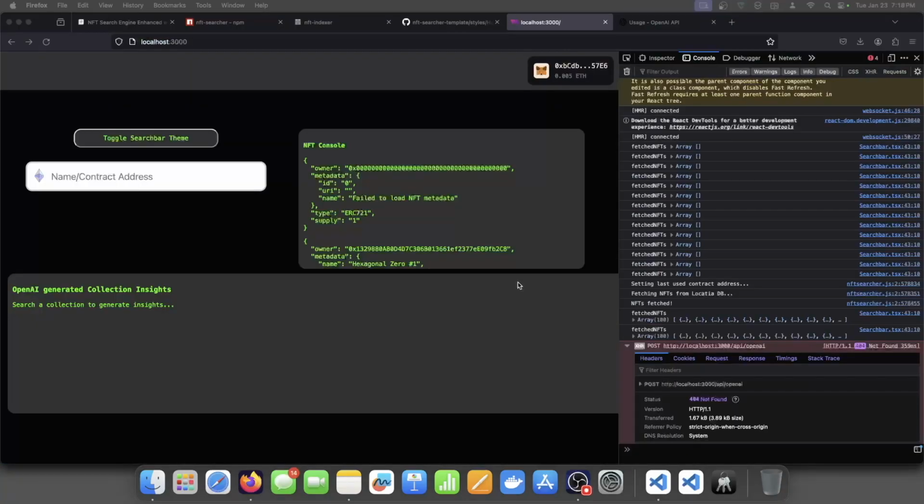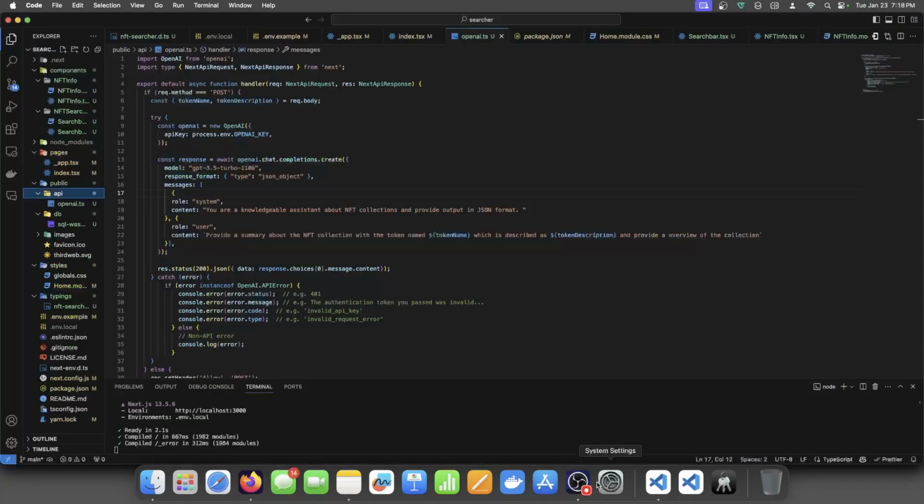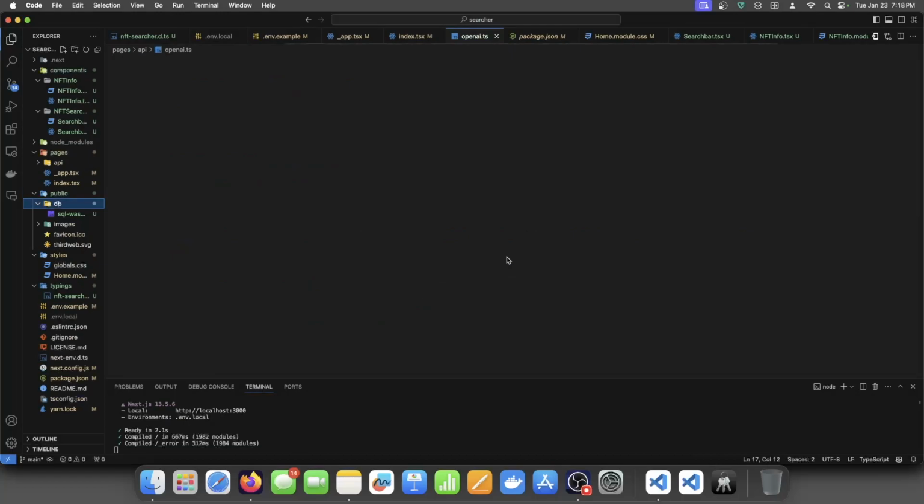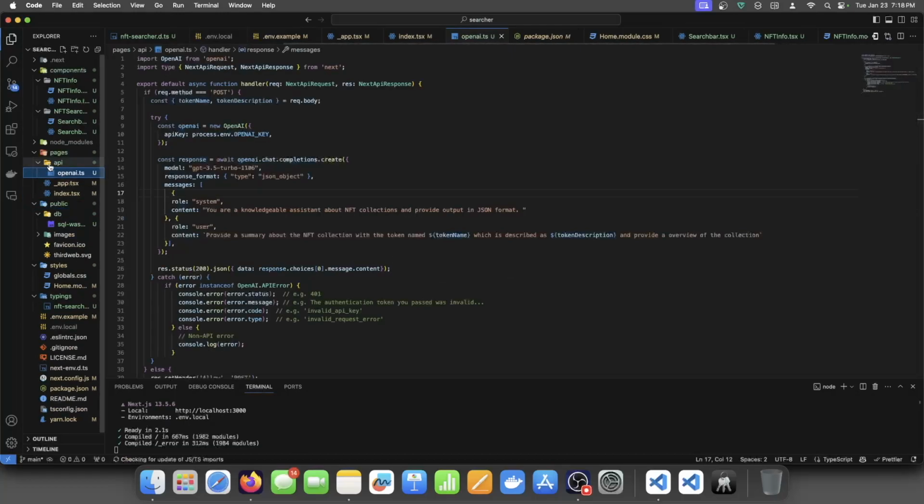Okay, I paused the video because I couldn't figure out what was going on, and then I realized just now that I accidentally did this wrong. This should actually be under the Pages folder. So I'm going to move it there. It shouldn't be under the public folder. That is my bad. So this should work now.